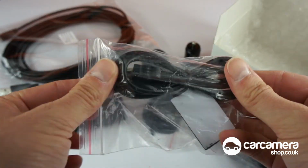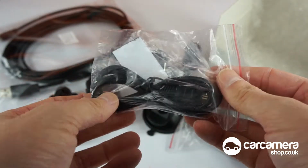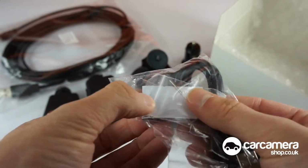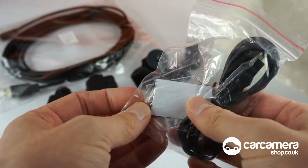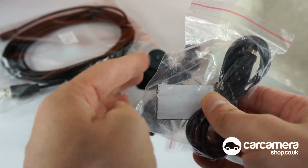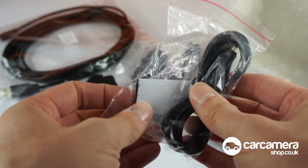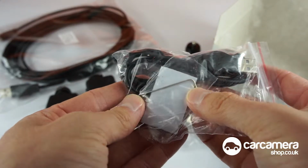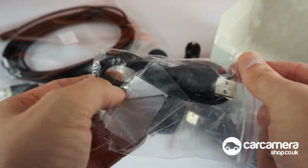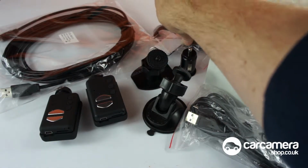This time a shorter, more manageable one for connecting the cameras to your PC or Mac. It's compatible with both. This also comes with a small piece of Velcro that some people do use as an alternative mounting option, particularly for the rear camera, where they might want to attach it to the roof lining right at the top of their rear windscreen. So that's there if you want it, and then just a small Allen key here, which helps with resetting the camera and some fine tuning. So there we go. That's everything that comes in the bundle.